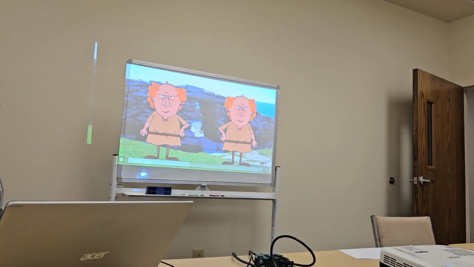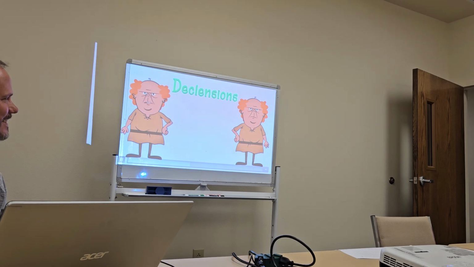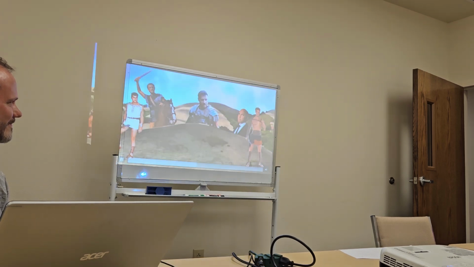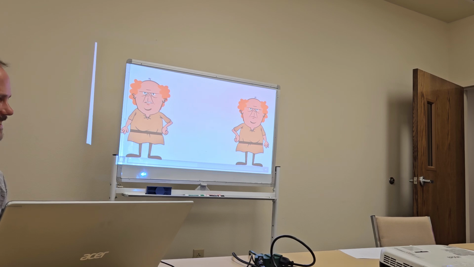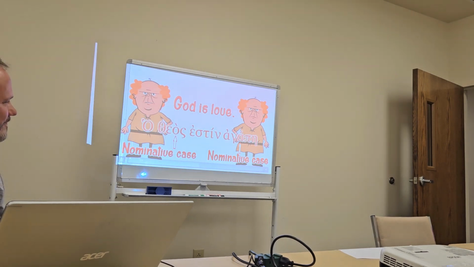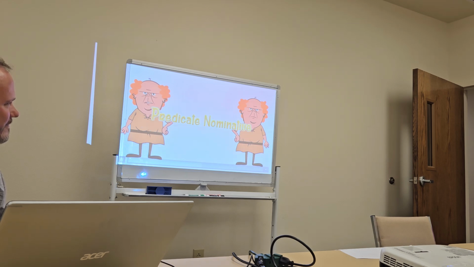Now, things get a wee bit tricky on the declension front when it comes to the verb to be, which is known as a linking verb. As opposed to a regular verb which connects two completely different nouns, a linking verb connects two nouns which are essentially the same thing, such as the words I and Spartacus in the sentence I am Spartacus. Because of this, both of the nouns joined by a linking verb will be in the nominative case, making them both look like the subject of the sentence. But in reality, one of them is the subject, and one of them is what's called the predicate nominative.